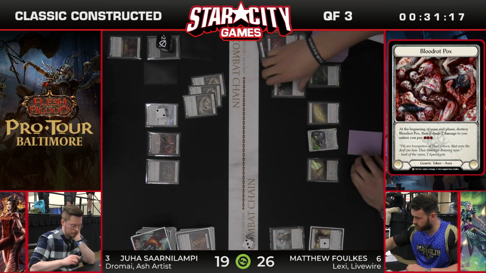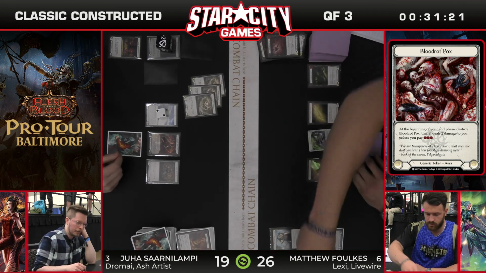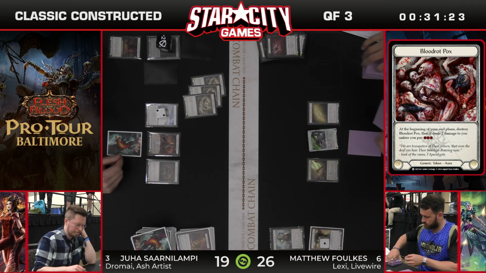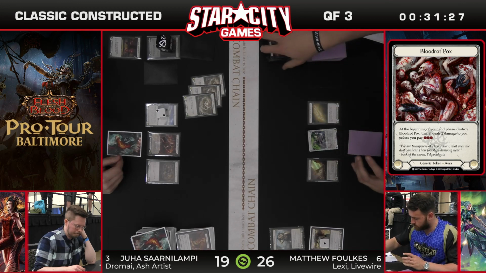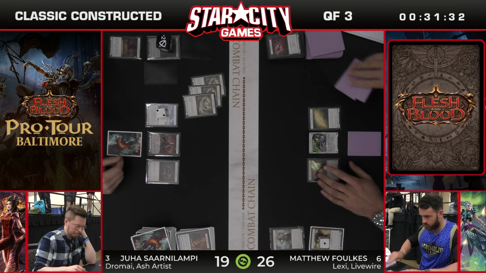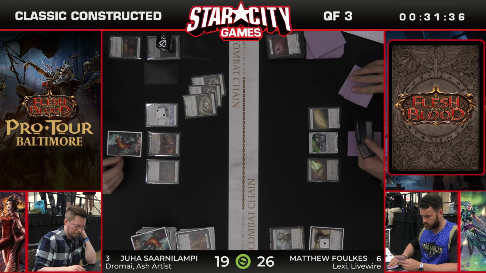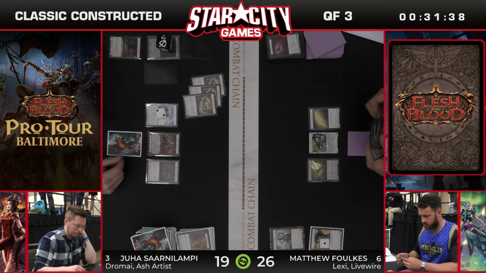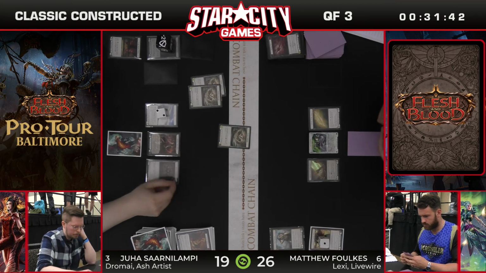Yeah, I do believe Matthew Foulkes is in a great position, is very much winning this game at this point. I think so far this game has not played out how either player expected, going off of the pre-match interviews. And already being down at 19 life, I think that Matthew is in a reasonable position to be able to present Juha with lethal on some of these larger turns. Juha is not going to have too much room to try to create a board state, I think, in the rest of this game.